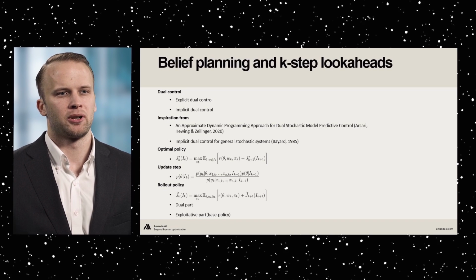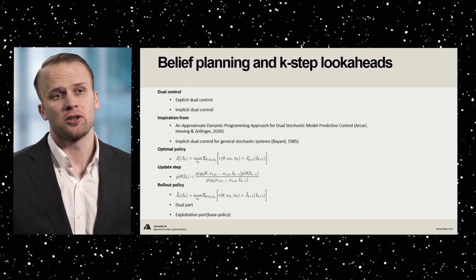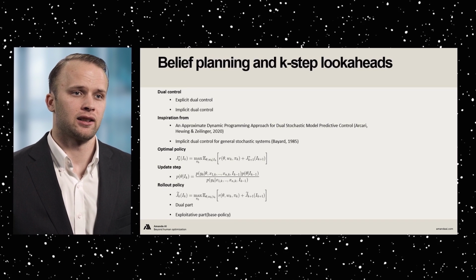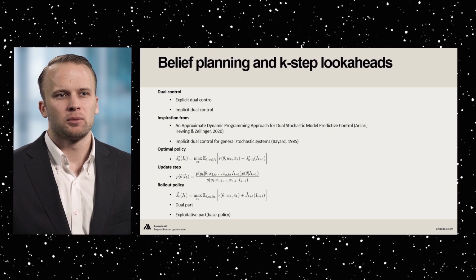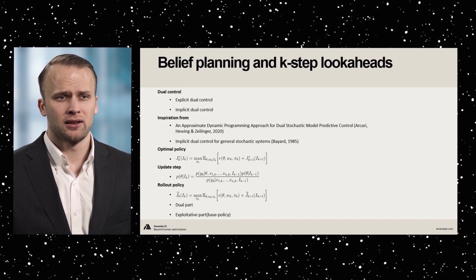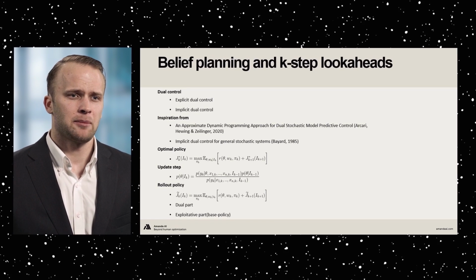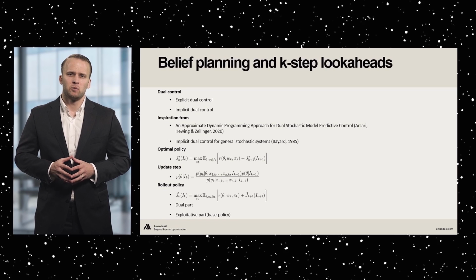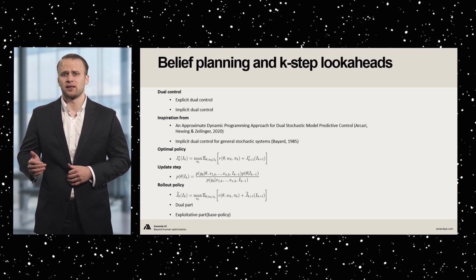What sets our approach apart is the need to adhere to computations involving non-conjugate priors and non-Gaussian likelihoods. In contrast, Arcari, Heving, and Zeilinger were able to propagate the posterior over the horizon efficiently given the assumption of normally distributed parameters. The critical difference in our case lies in dealing with non-conjugate priors and the potential absence of Gaussian likelihoods. We propose a somewhat rudimentary method to address this, which is feasible within our setting.